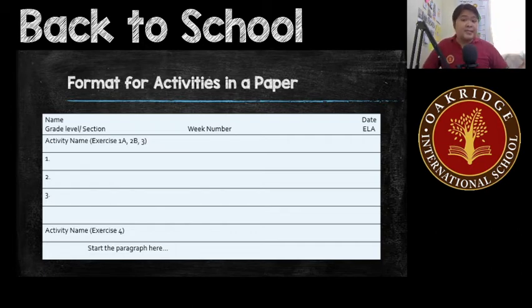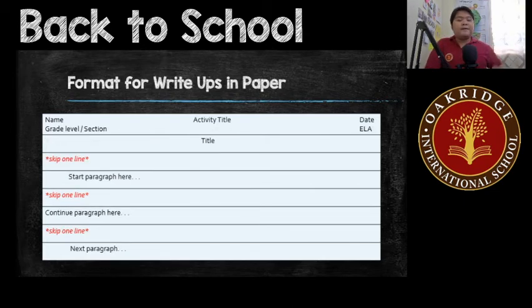And then below the date, it's going to be Ella. Don't forget, write Ella. The reason for that is because we tend to have different activities submitted. So, indicate the subject, Ella, okay? And then same format with the notebook downwards already. So, activity name, so exercise 1 or 2, and then leave a space, and then the next exercise already, or lesson test, okay? Next, format for write-ups and paper.